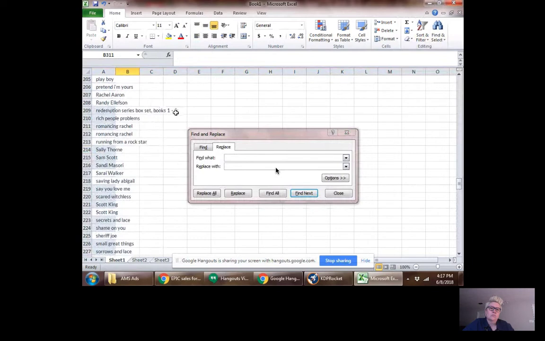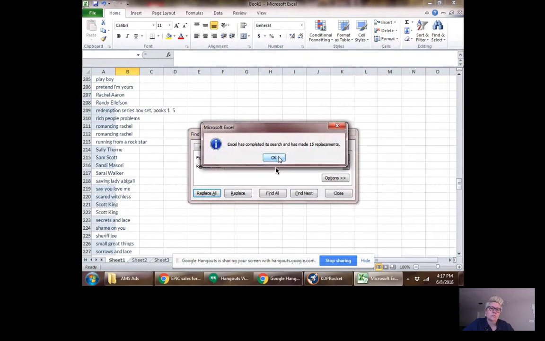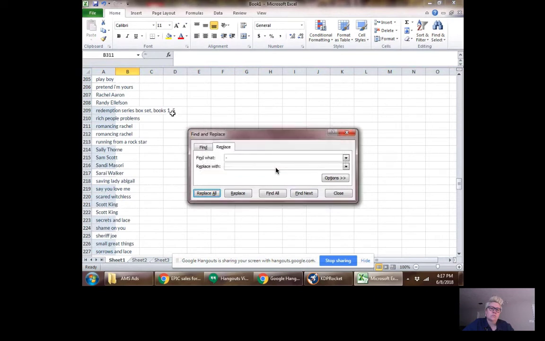So see right here, you have a hyphen. So we're going to go in and do a search for a hyphen, and you're going to leave the replace field with nothing there. Don't put a space, don't put anything, just leave it. And you're going to click replace all. So this one says that it's made 15 replacements, and you see that it's gone. So we'll do the same thing with a comma.